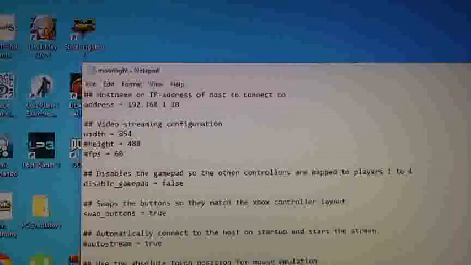Now if you look at this resolution that's set on there, I haven't set it myself, I'm just giving information on what happens, because I don't really use this card anyway. Here the width is 854, height is 480, FPS is 60. Now this is a non-HD resolution, isn't it?